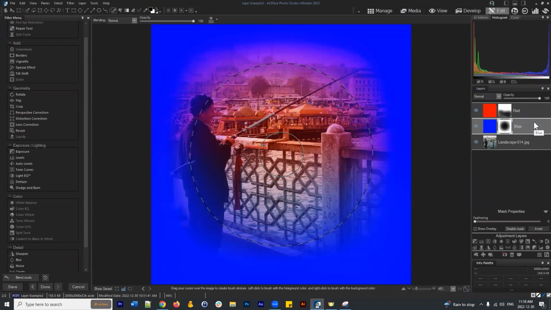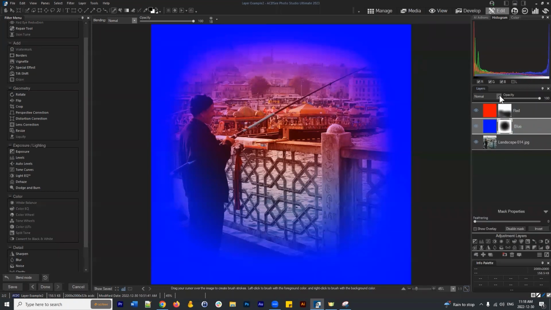So soft light of red is being applied to the top portion of our image, and we can still see that right here. We have a blue that Meng wanted us to mask. So we've masked a circle into the center of this blue layer, and we're seeing that especially around the edges, right? And then we're seeing our base landscape image.